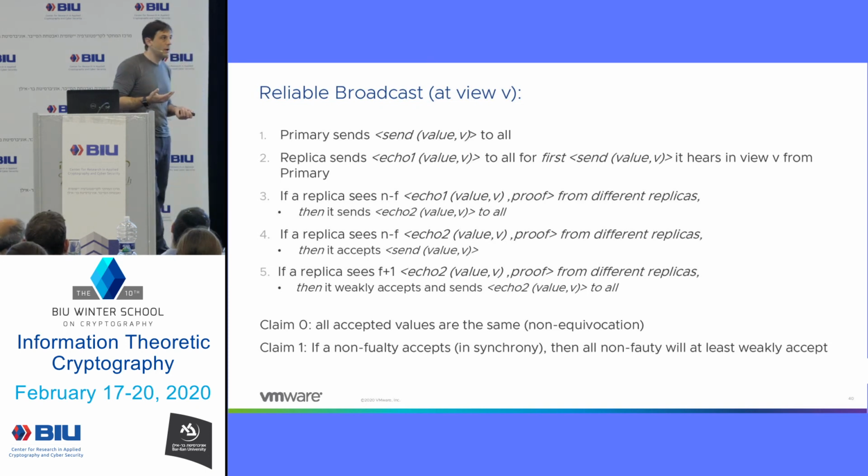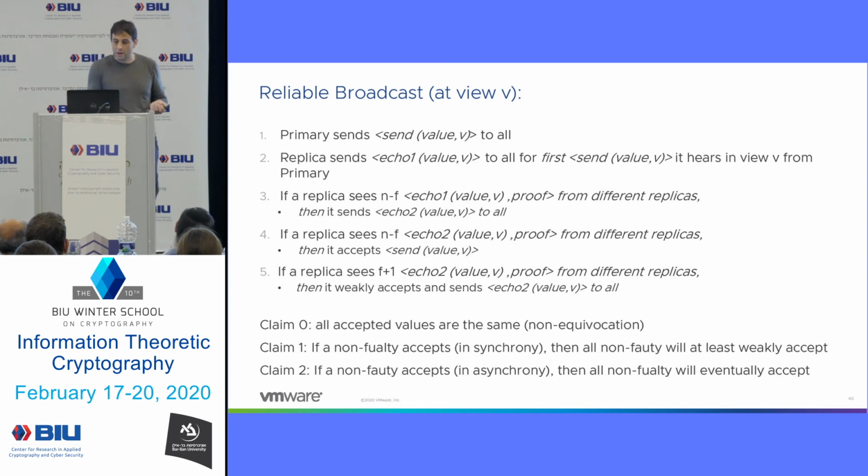And moreover, if we're thinking about an asynchronous model, then not only will we weakly accept, but since we actually are sending echo 2, what will happen? All non-faulty will send echo 2. Right? And if all non-faulty send echo 2, what will happen? Everybody will strongly accept. Right? So eventually, everybody will accept. This is the last claim.